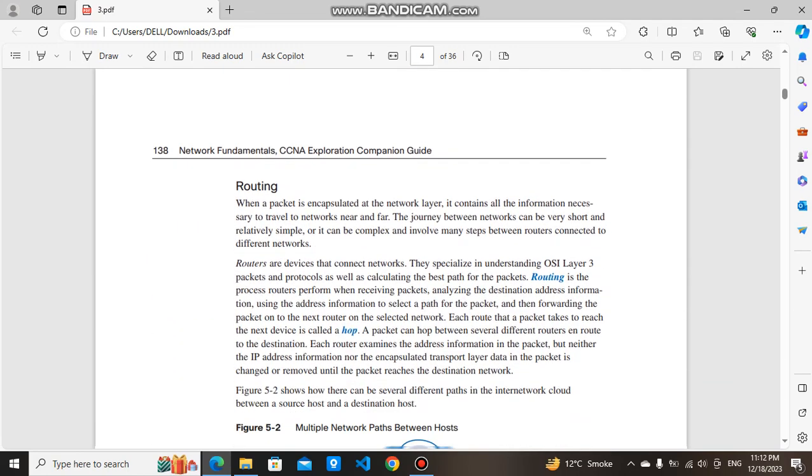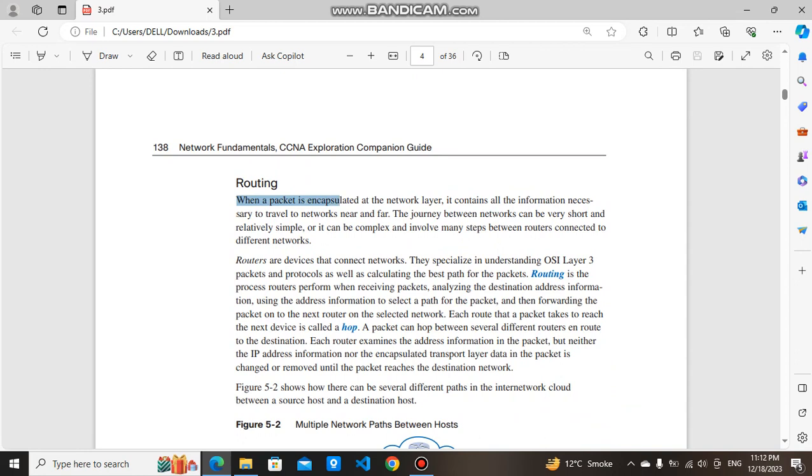So after that, routing. When the packet is encapsulated at the network layer, it contains all the information necessary to travel to networks near and far. The journey between networks can be very short and relatively simple, or it can be complex and involve many steps between routers connected to different networks. Okay, so routers are devices that connect networks.